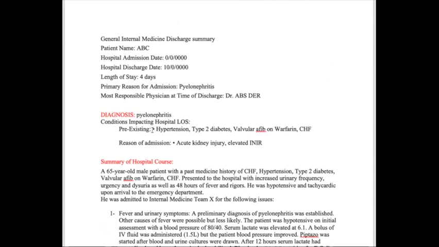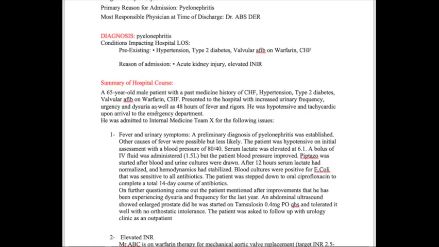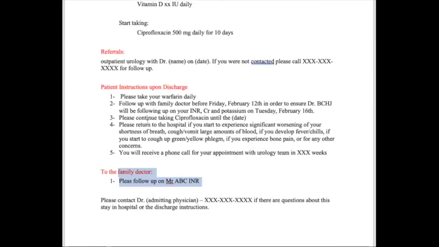And the family doctors, as they see lots of patients, don't have enough time to spend reading the details in your discharge summary. Most of them look for a similar paragraph at the end. Make the job of the family doctor or general practitioner who's taking care of your patient as easy as possible. For example, we are asking the family doctor, please follow up on Mr. ABC's INR. Done. If he sees this, it will save him lots of time, because he knows what things to look for when he's going to follow up with the patient.